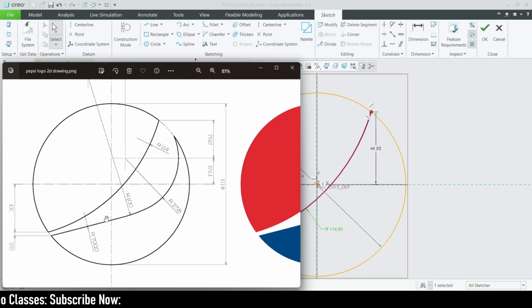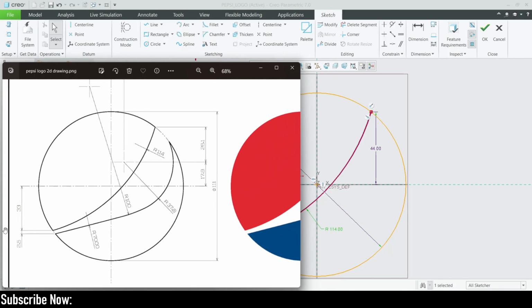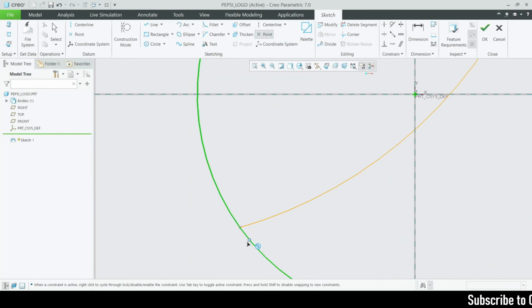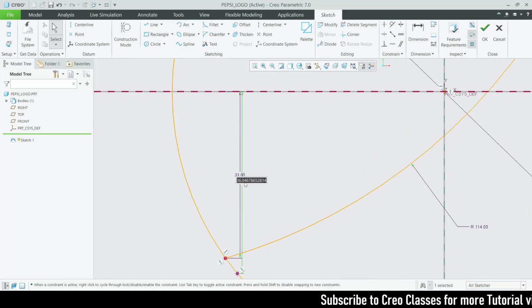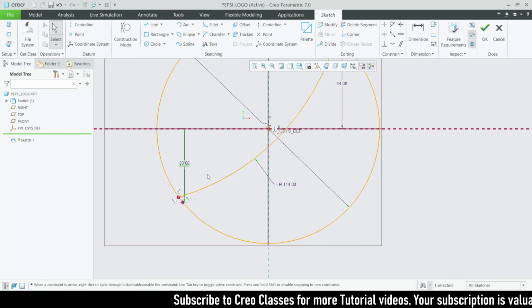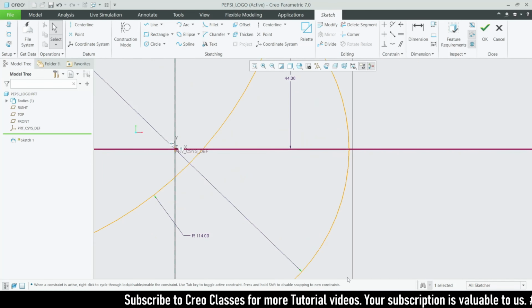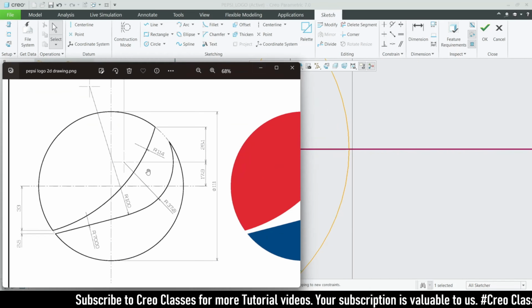Let's create this point first. This will be 2.5 away from the start point. So either go for the dimensions, or you can go for 33 plus 2.5, which is 35.5.